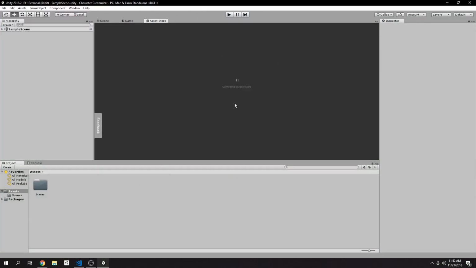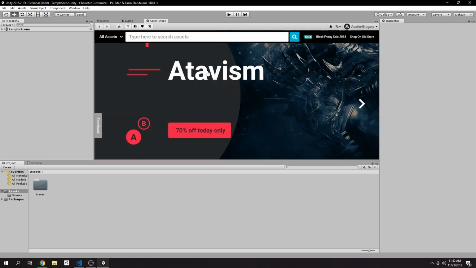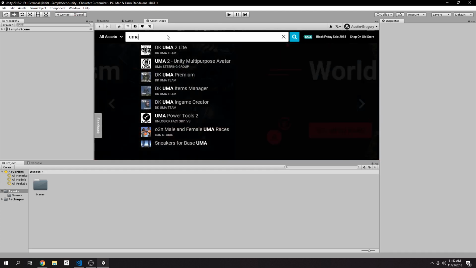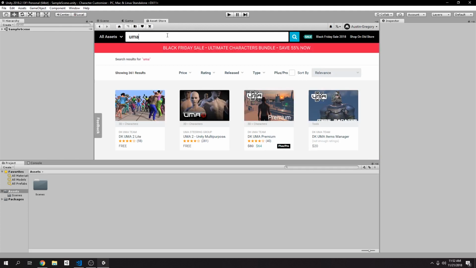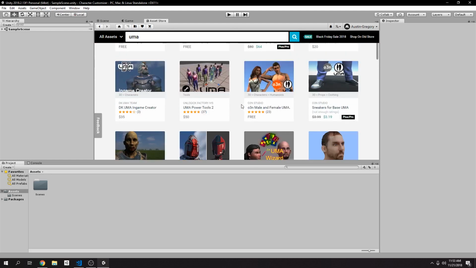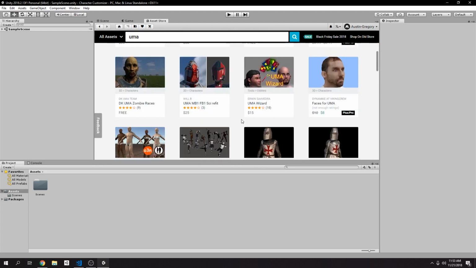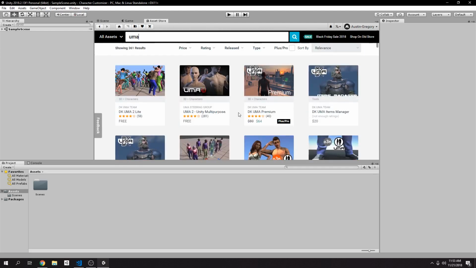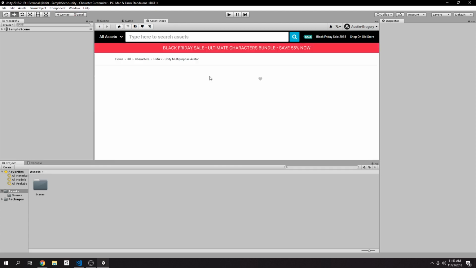And when we connect here, I'm simply going to search for UMA, Unity Multipurpose Avatar. It's going to be UMA. There's a bunch of options that pop up here, but these are not what we want for this. There's a bunch of tools on the asset store that are built and developed to work specifically with UMA, this tool right here. There's a bunch of characters, there's a bunch of equipment and models that you can get that work directly with UMA. And there's even character controller integrations and all kinds of stuff because UMA is a very big tool. It is the best tool really on the market for what we're trying to do. And it's free and open source, which we can't go wrong with that.